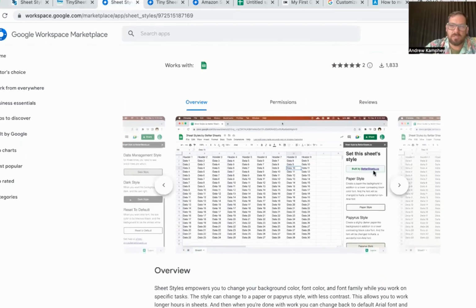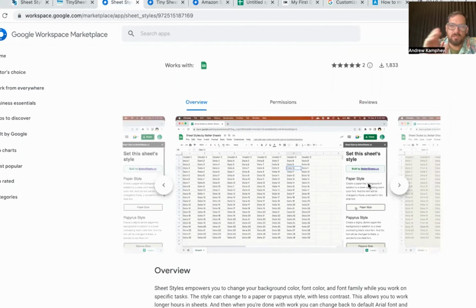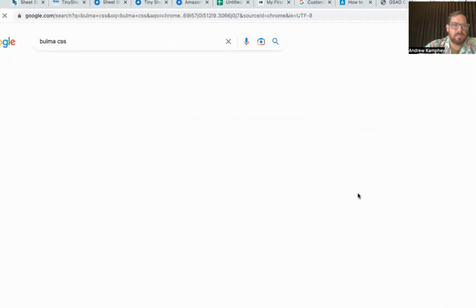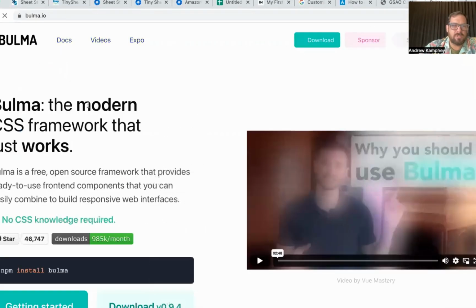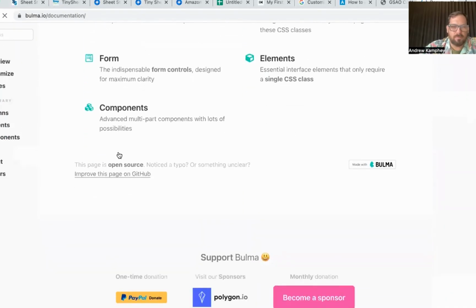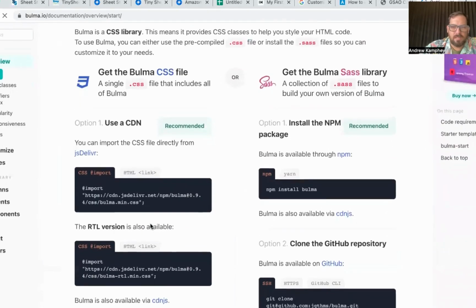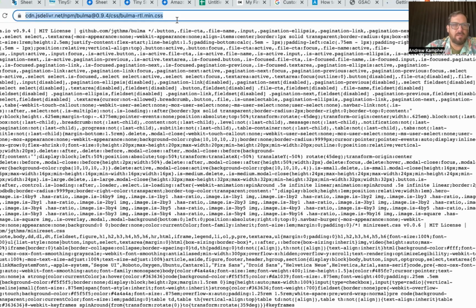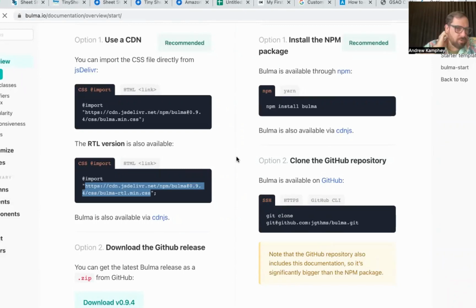I also didn't want to necessarily use the Google Sheets CSS. I wanted to make the styling a little different. And then you can also bring in something like Bulma CSS if you want, because it's just one line of code. Now I can't find it, of course. This URL, this CDN, you can put this CSS URL inside of a Google Sheet add-on, and then you have all of the styling of Bulma available.